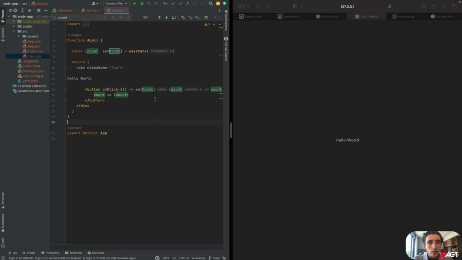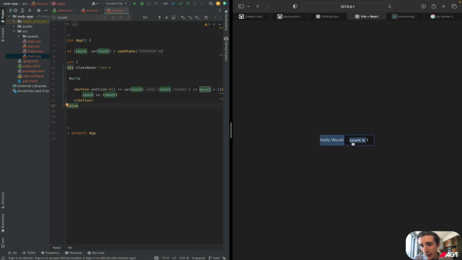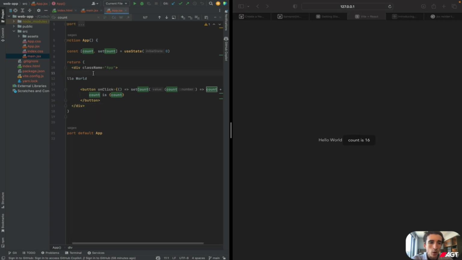So we set the state. We say to React, okay, we set the state every time we have the onClick event, when someone clicks on the button. And then we increment the count by one. So here, I will click here and you see 5, 6, 7. Obviously, if I refresh the page, it will be reset. But otherwise, 7, 8, 9, 10, 14, 15. I can also use local storage.